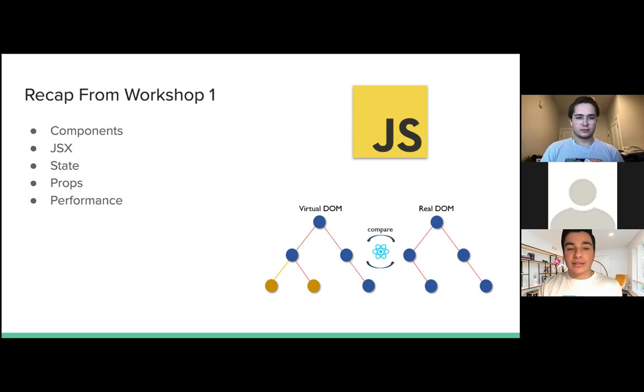And the last thing I want to talk about was performance. React updates whenever a UI element changes, but what you had to do before was pretty much refresh the entire page. How React does it is it keeps a copy, called a virtual DOM, of the regular DOM, which is basically just the website. Instead of re-rendering the whole page, it just re-renders the specific element that was changed. And this saves a lot of time because obviously you don't need to refresh everything if only one thing is changing. So that's pretty much it for the recap.